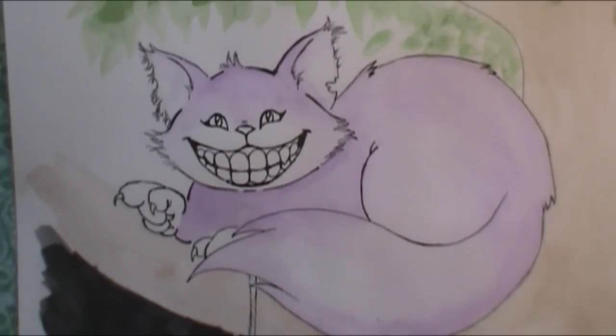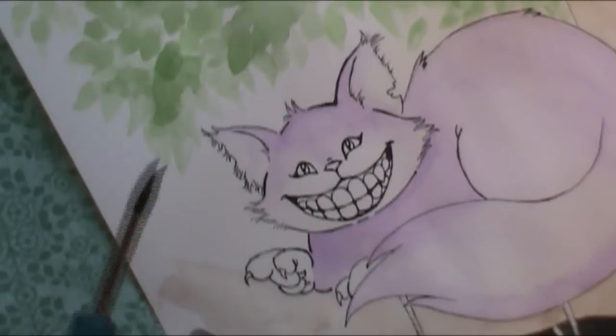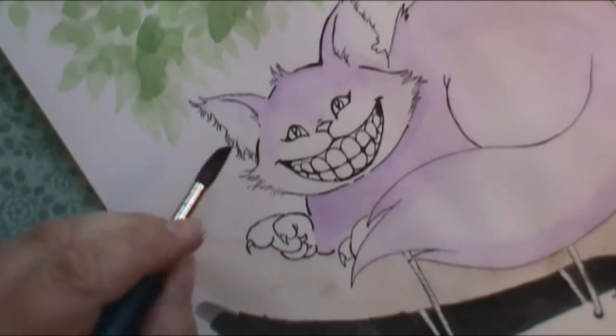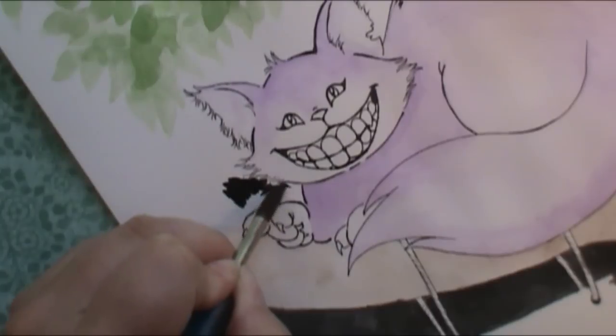I've let this dry and the leaves are ready to go. They're not going to bleed into my black. So I'm going to take my black and I'm going to get it kind of watery. And I'm going to start down here. I'm going to start down here and I don't want to get too close. I don't want to lose those wisps of hair.